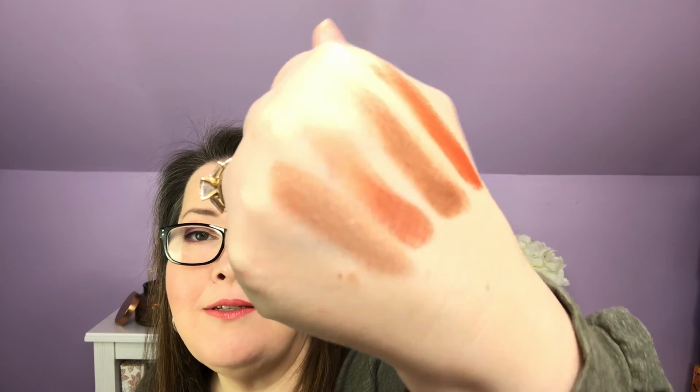This is so gorgeous. Oh my goodness. Can you see the shine on that? Woo. Shine. So pretty. That is going to make such a gorgeous eye. It is very warm. That is not my best look, but you know what? I don't care. For Natasha Denona, I'm going to be wearing it anyway. I love her formulas. She's probably my favorite. So pretty.